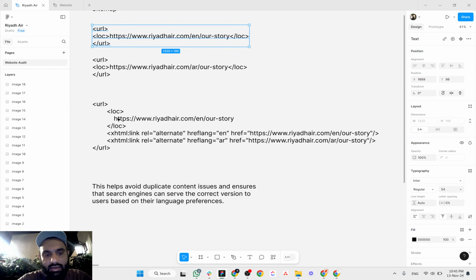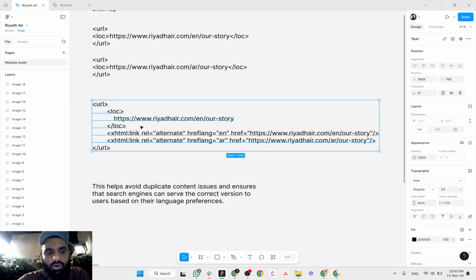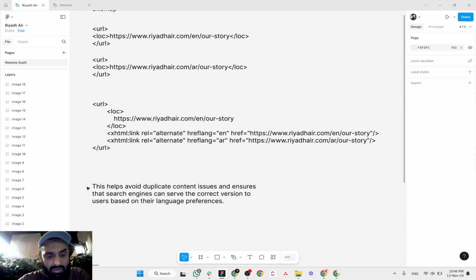The correct way is that it should be one page, one URL tag, and inside that tag we can have one URL, and we can say with the specific tags that this page is in two languages. I have just put some comments there as well.